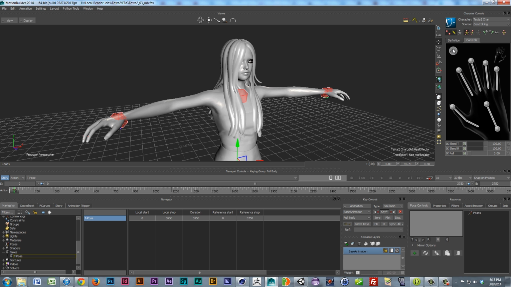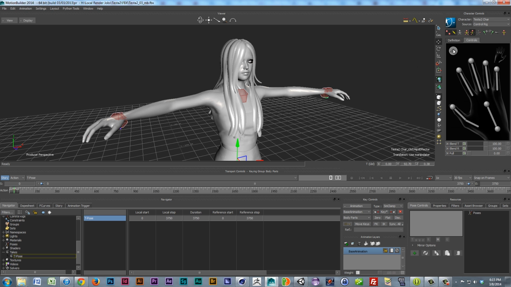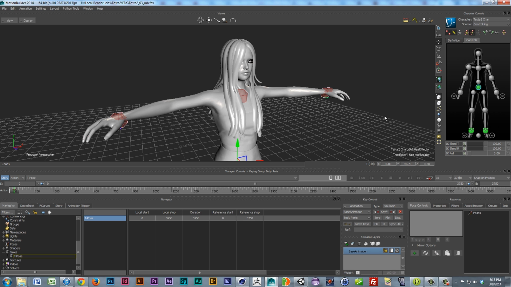You see how they're highlighted kind of sort of white because we're in full body mode. For the hands, by hitting these little drill downs, you can go into the hands, and by hitting these little drill downs, you can go into the feet, and they've got kind of a sort of a white border selection on them because we're in full body mode. We go out of full body mode, you see that they become more of a sort of gray.